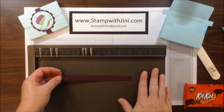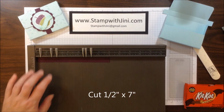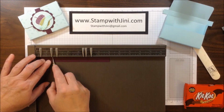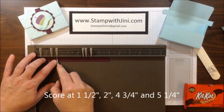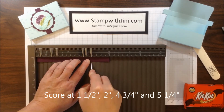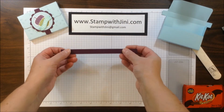Okay, you'll need your board again and a piece of 1/2 inch by 7 inch Blackberry Bliss cardstock, and I am going to score at the 1.5 inch mark, the 2 inch mark, 4 3/4, and then 5 1/4. And I'm ready to start assembly.